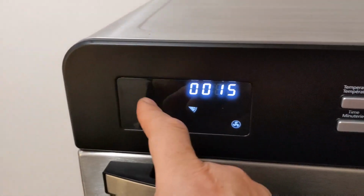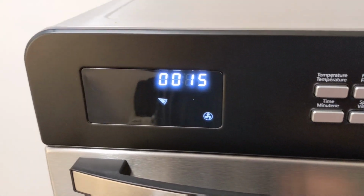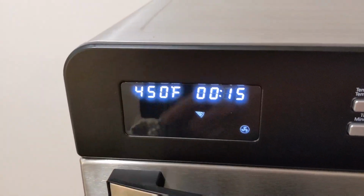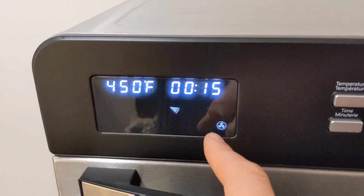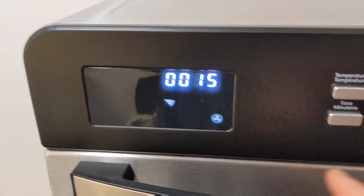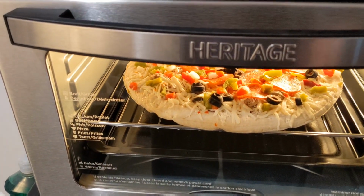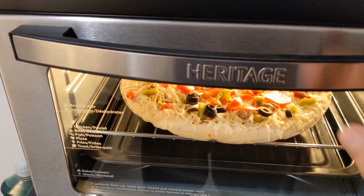When this is flashing, your instinct will be something's not right, it's not working. But that's not true. When this is flashing, it means everything is normal, it's on. This is blinking and it's starting to count down. It's on low fan speed, it's cooking the pizza. Now you can operate the light. That's how you know that it's running, because when the machine is off, the light won't turn on and off.